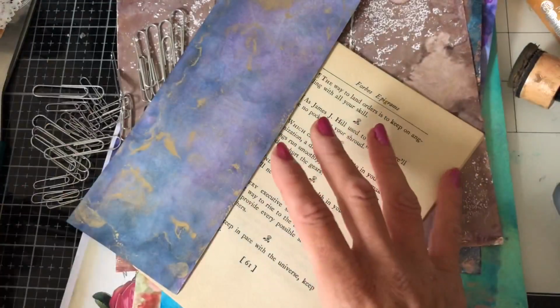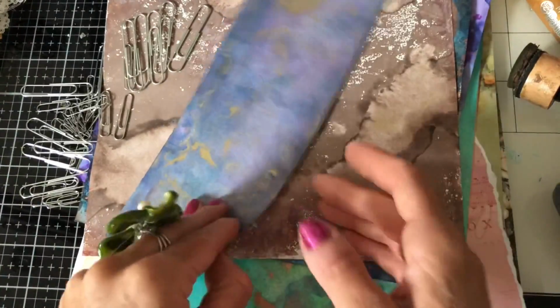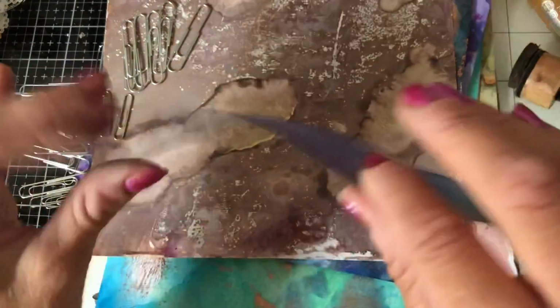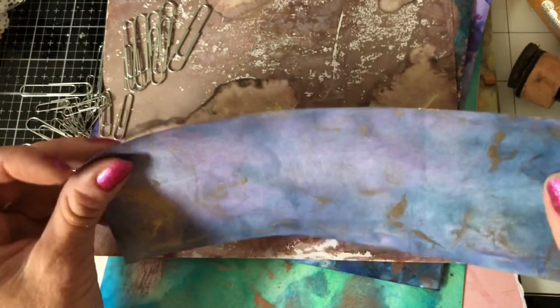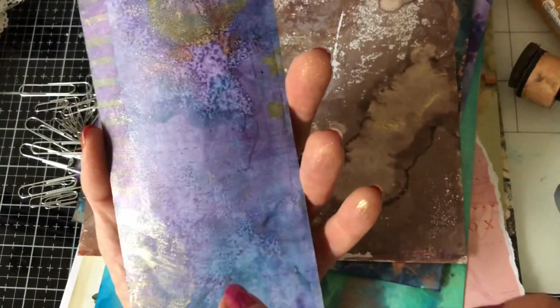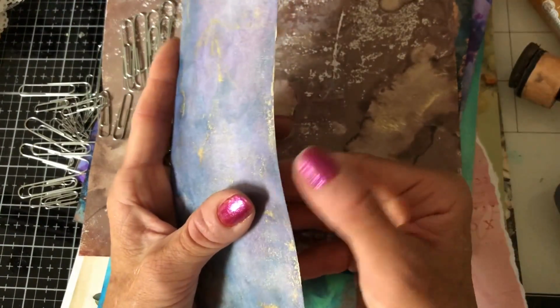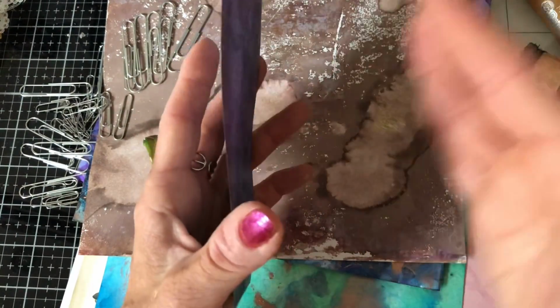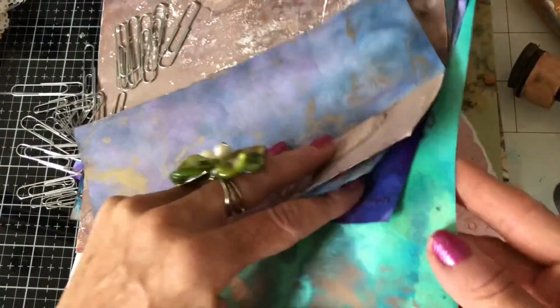If you want to join in, what you're going to need is scissors, some book page, or just scrap paper of any kind. This is just to secure your paperclip inside. A bunch of different papers. I've got different thicknesses here. This is quite thin. I would recommend slightly thicker paper, because these are going to be pockets. You might be able to get away with slightly thinner paper. This was scrapbooking paper, so it's not really thin. I wouldn't personally use copy paper thickness. This is the thinner scrapbook paper that you get, which is the thinnest scrapbook paper that you get, if you see what I mean. So it's considerably thicker than copy paper, but it's not thick like this one, which is also scrapbook paper, but much thicker. So you're going to need a variety of papers in reasonable thickness.